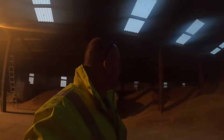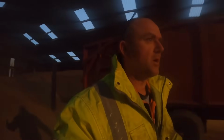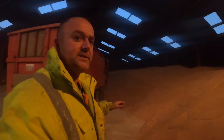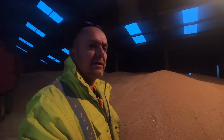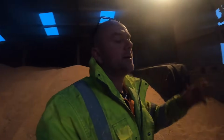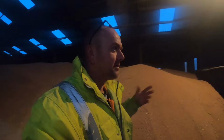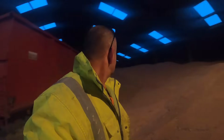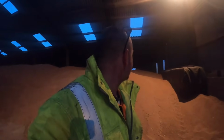Just waiting for a lad to come for a load of barley, and everything seems to be keeping alright. We had a hot spot on our barley heap, but we've cowled it all back, and it was just a load that was maybe just over moisture. It's caused a bit of problems, but our wheat's keeping really well. We've shifted a lot of grain already, quite a bit of barley, quite a bit of wheat, but trade-wise, it's very flat around the 185, 195 mark. My dad's got it in his head that, considering what's happening in our country and the world, we'll see higher prices into the new year. But it won't be as big a heap next year, definitely not.